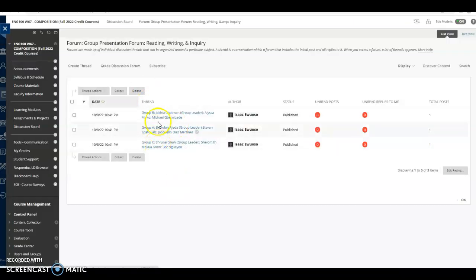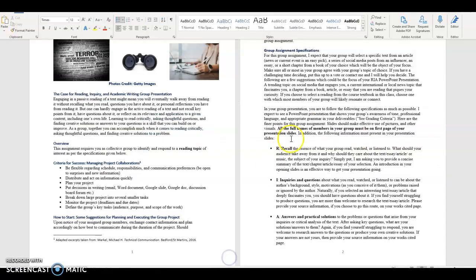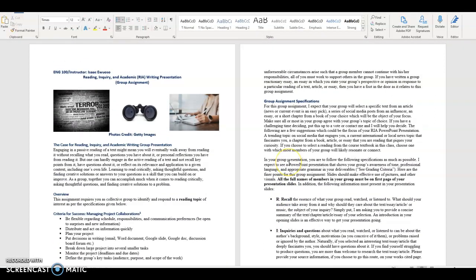There's Group A, Group B, and Group C. But what you want to do first is to make sure you also discuss with your peers these interests, particular reading topics that you're considering or would like to explore. Come to some sort of agreement with each other and decide on what you need to do for this assignment.